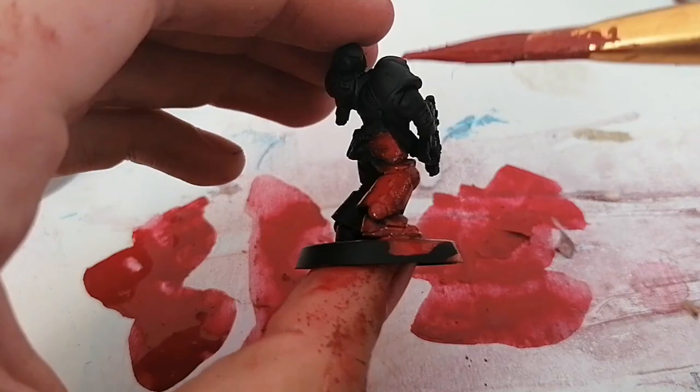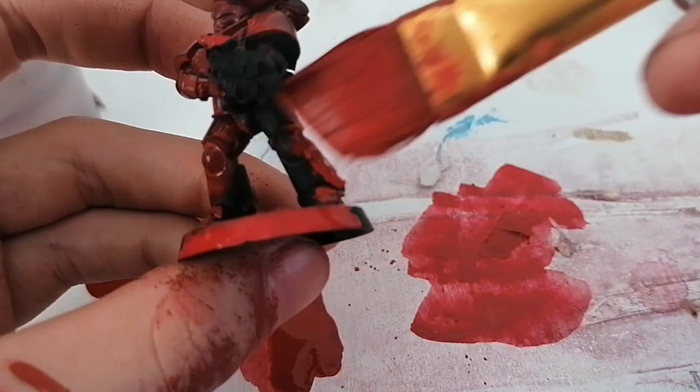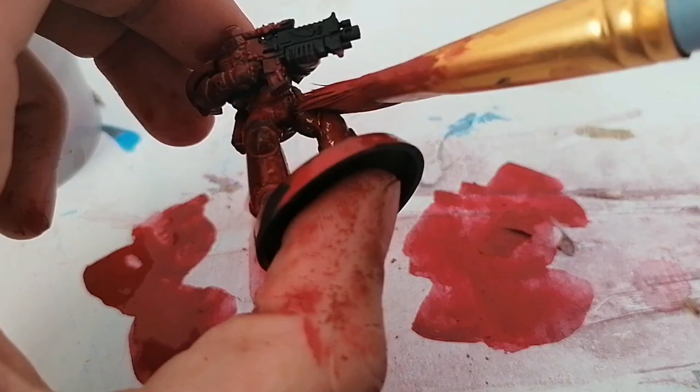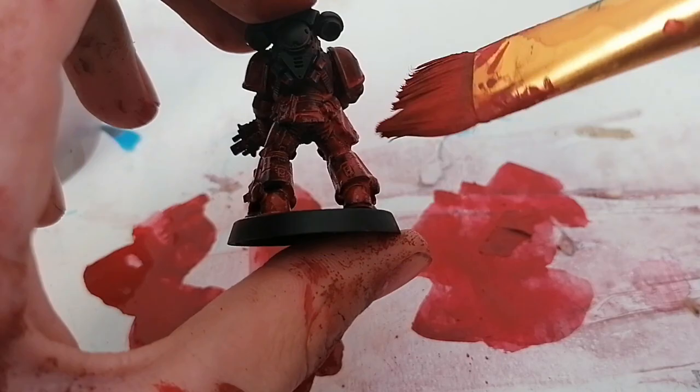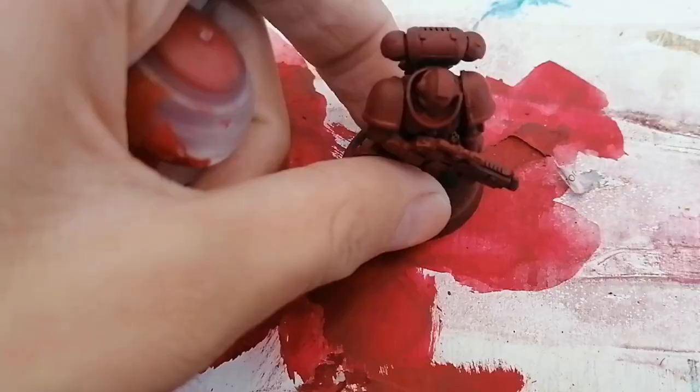So you can see we're starting with Corax red, not Mephiston red. It's Corax red as the first base coat, but we have to spray paint it with Abaddon black beforehand, so Chaos black or any black spray paint. Then you paint over it with Corax red, very watered down, because we do not want any brush marks, as brush marks really destroy this part. I took about 10 thin coats until I got this.